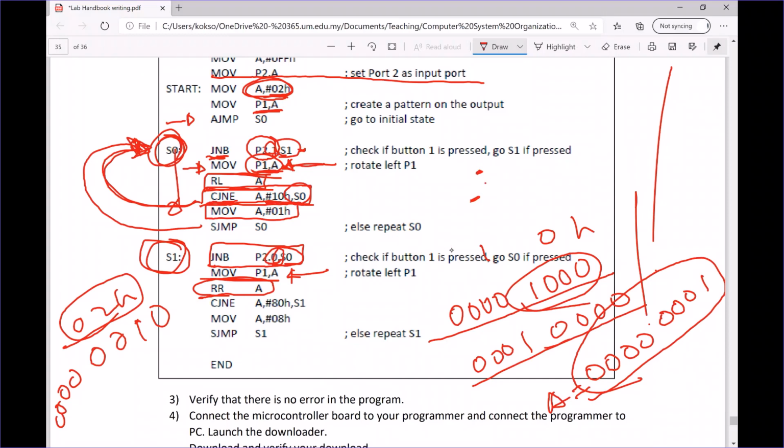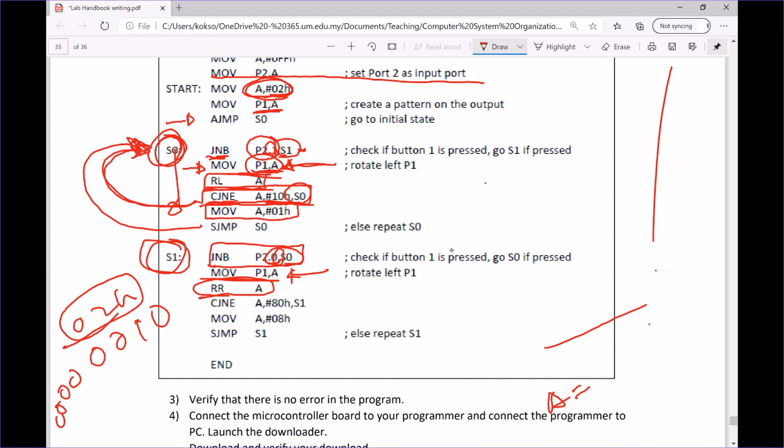Okay, at the beginning, at your state 1, let's say A equals 0 0 1 0. We give a bit bigger value, so let's say it's 0 2, right? 0 0 1 0 here.